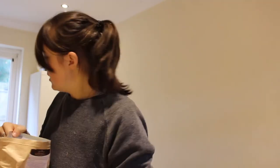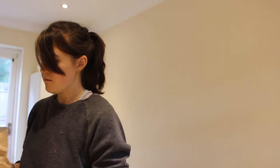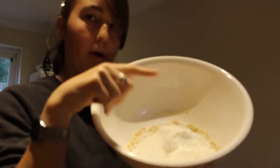Half a cup of coconut flour. Coconut flour absorbs the eggs, so I add in another egg. This is half a cup of coconut flour in with the ground almonds, and then we're done with those two. I'll show you the mixture at the moment. So at the moment it looks a bit like this. You can see the ground almonds towards the back, and then the coconut flour at the front.